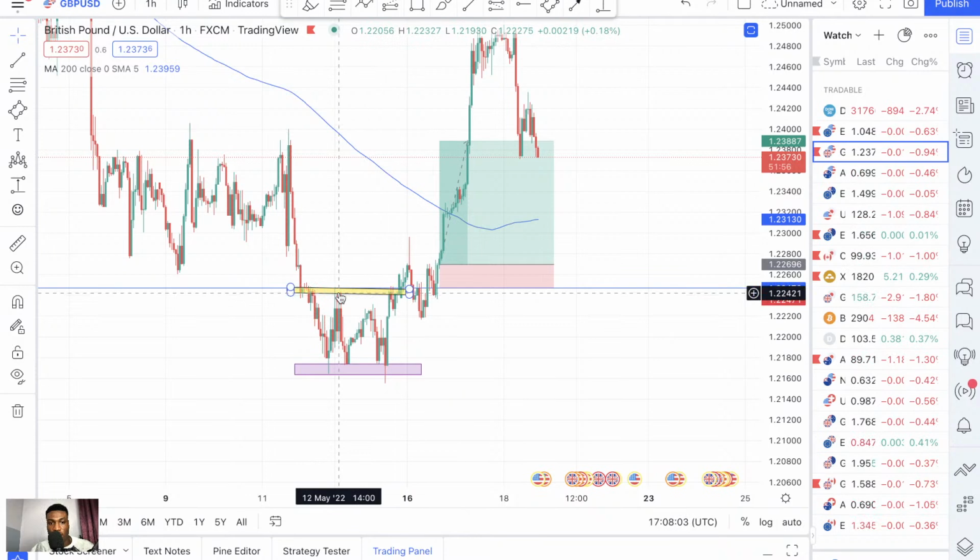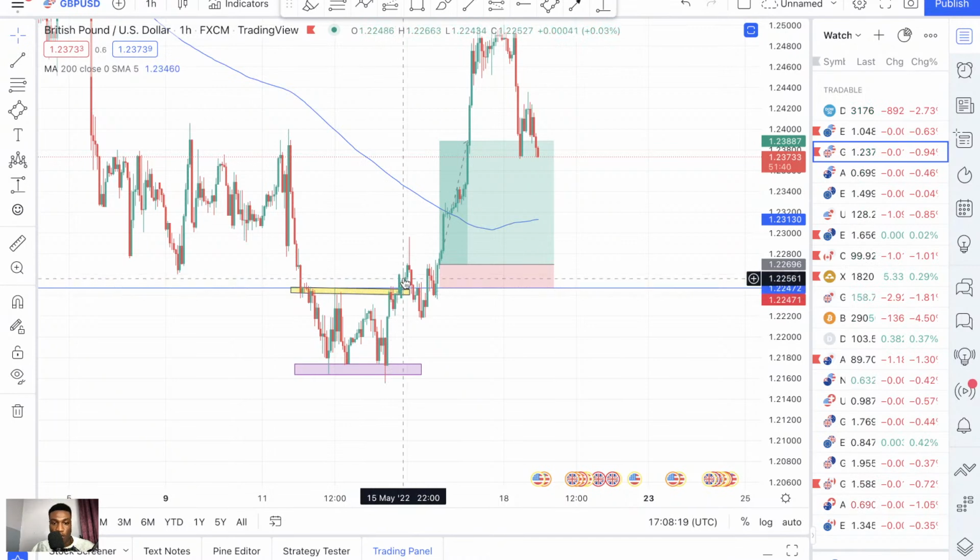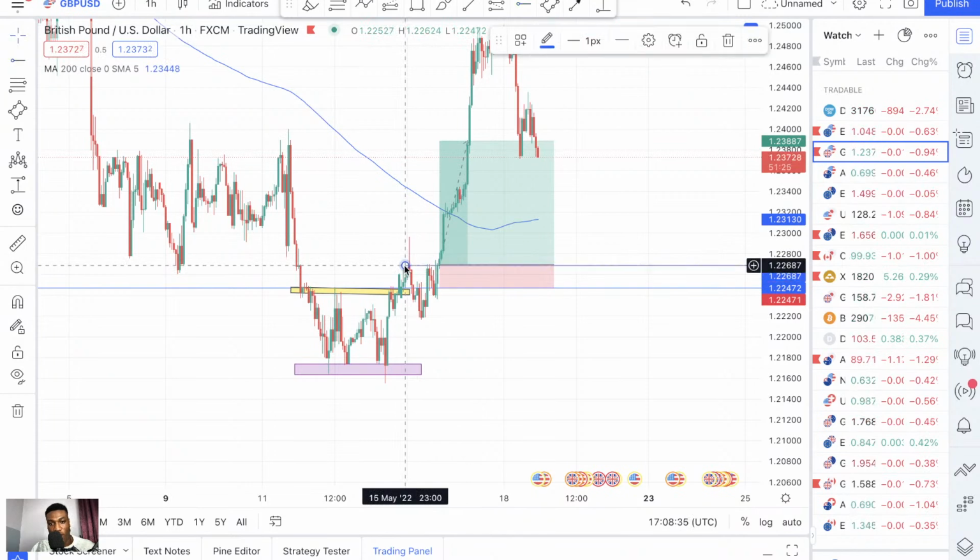So you can see that this served as a resistance for this double bottom because price could not break below, price could not break above, made another retest, could not break below, came back to make another retest, could not break below, and price finally broke above this point. And that's what you want to look for in a double bottom, a break above the resistance and a possible pullback, and then a break above that pullback. In this case, there was a break above this pullback at this point, right?